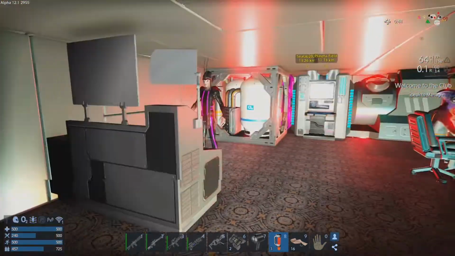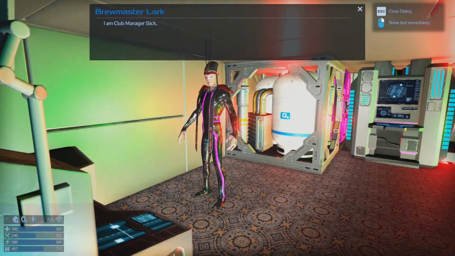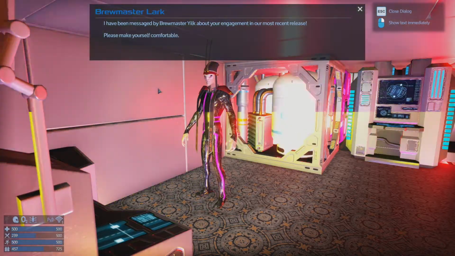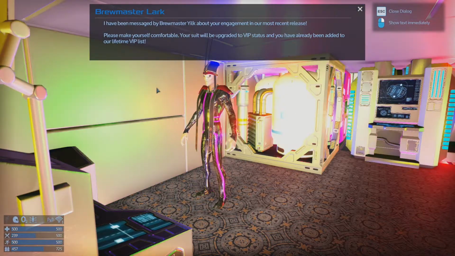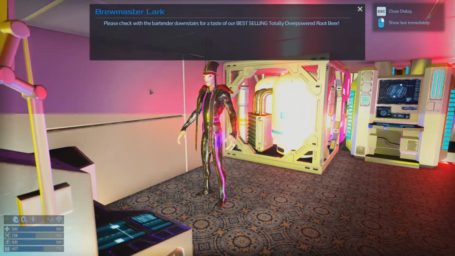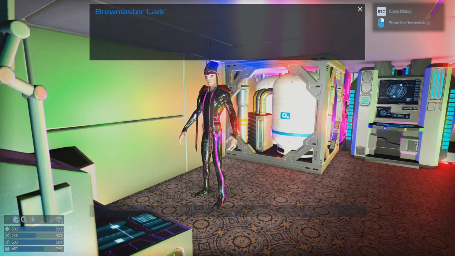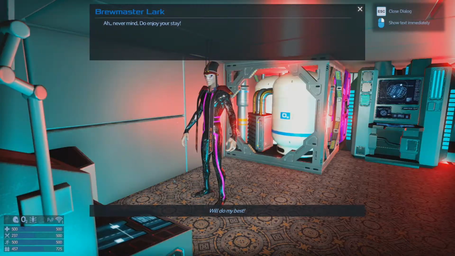Club management. Yo, dude. The Inferno Club welcomes all desires. I am Club Manager Slick. I've been messaged by Brewmaster Gilk about your engagement in our most recent release. Please make yourself comfortable. Your suit will be upgraded to a VIP status. Please check with the bartender downstairs for a taste of the best beer ever. May I ask if your venerable crew will attend? My crew. Never mind. Do enjoy your stay.